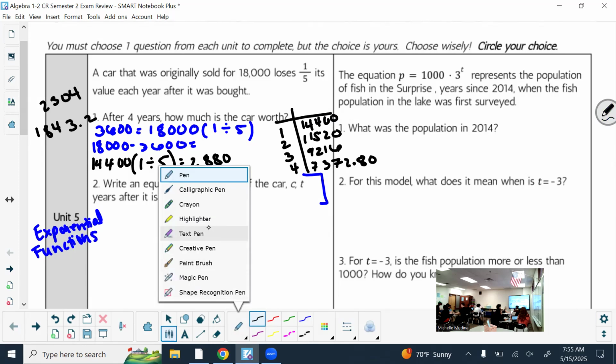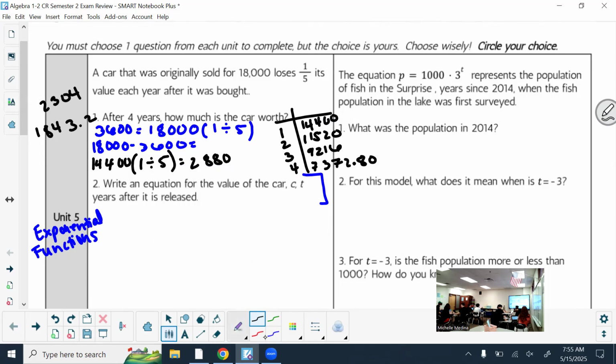Earlier in the semester, we took notes, we discovered this, that yeah, you can find the answer, but it's pretty tedious. It requires a lot of scratch work. It is possible though. The initial value is always when your time is 0. So don't confuse it either. This is when time is 0. After 1 year, it's worth this much. After 2 years, it's worth this much. 3 years, 4 years, that's the amount it's worth. All right, now did anyone now remember the equation for it? For exponential function, the basic setup.